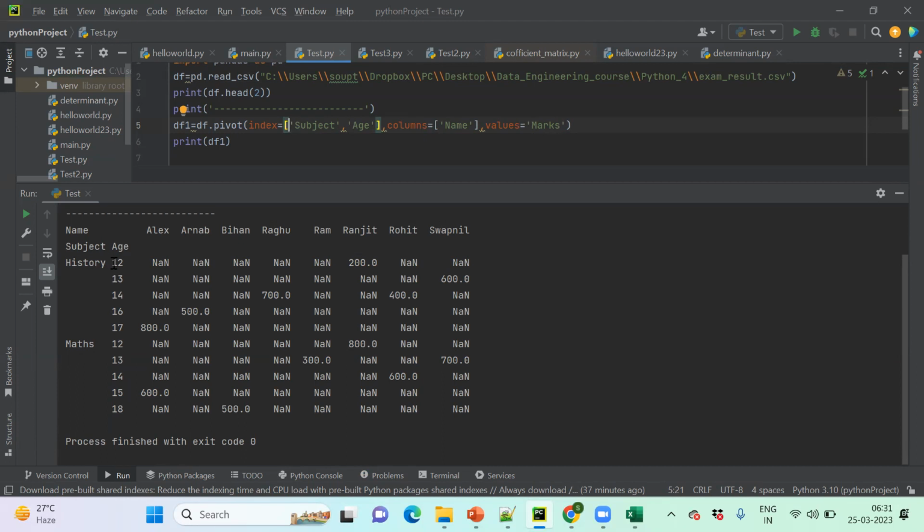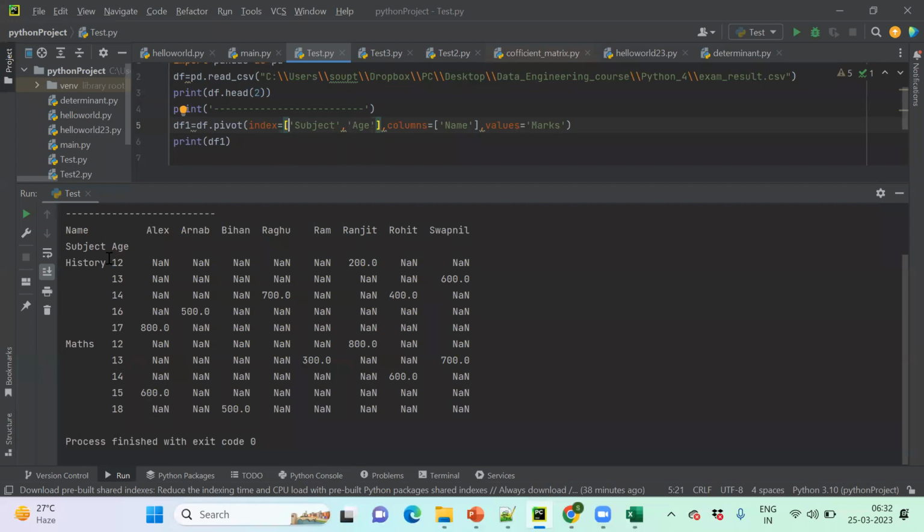And in the history, how many particular ages are available, they are segregated in this way, and maths as well, the same thing. But this is not a good representation of data. Just like history, 12th age students, Alex is null because the age of Alex is 17. That's why 800 and the marks has been assigned over here.